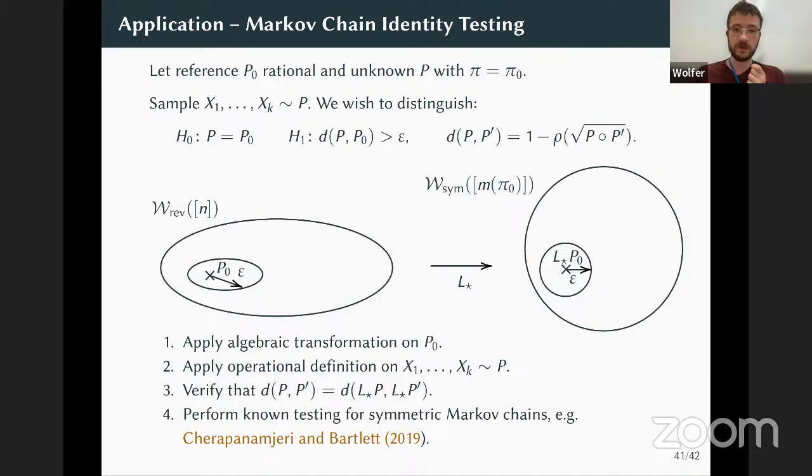What you can do is use embeddings in order to extend the guarantees in the symmetric case to the reversible case. And what you will have is that the sample complexity will also change. Instead of involving only the number of states, it will involve inversely the minimum stationary probability of the stationary distribution. This can be shown.